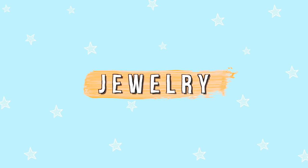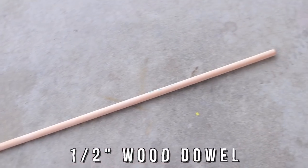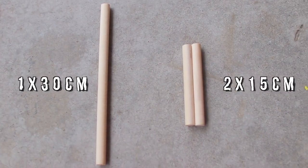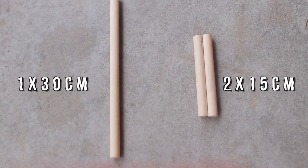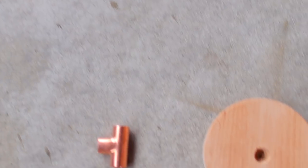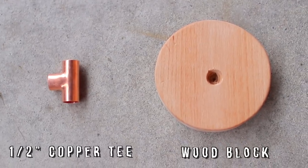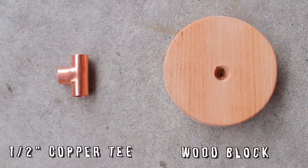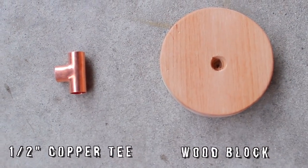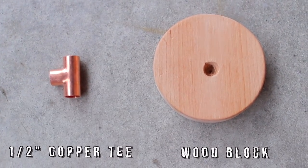Moving on to jewelry. I'm going to show you guys how to make this really cool jewelry slash necklace stand. I got this wooden dowel that's half an inch wide from Home Depot — it was like $2 — and I sawed that into one piece that was 30 centimeters long and two pieces that were 15 centimeters long. You can customize this to whatever length you need, but this is just what I ended up doing.